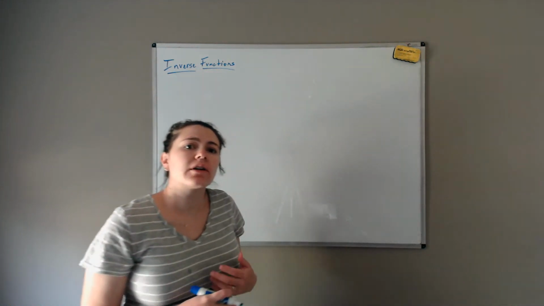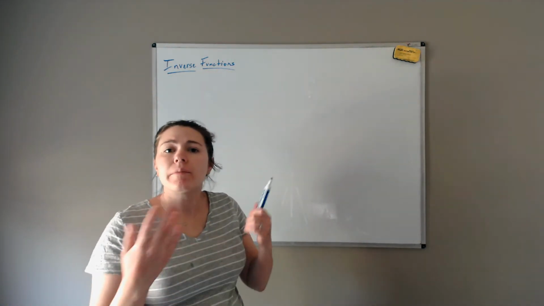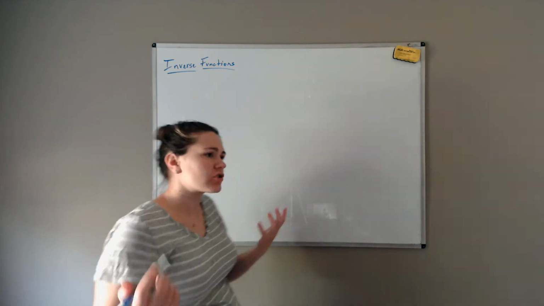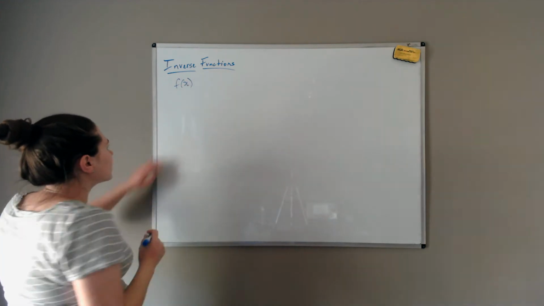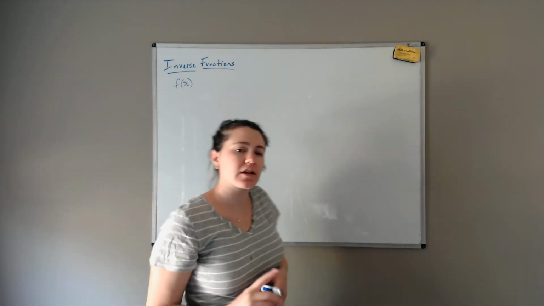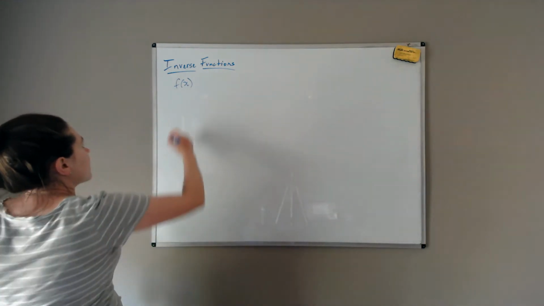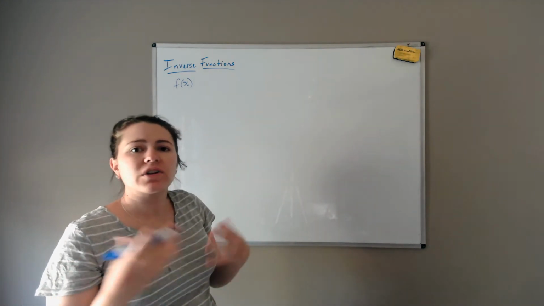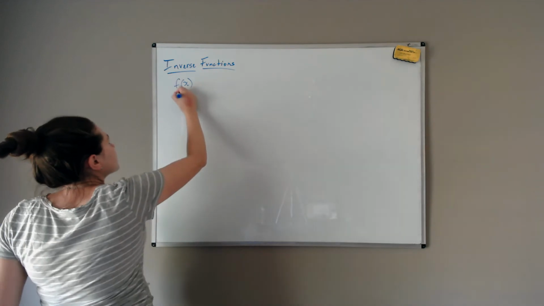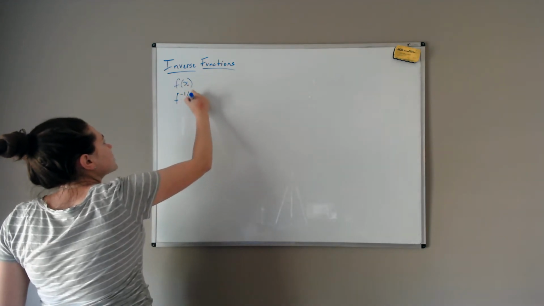So now that you know about what makes inverse functions, we're going to talk a little bit more in depth, and we're going to start finding the inverse function algebraically. So first off, if I have f of x and I wanted to find the inverse function, I'm not going to call it g of x. The notation for saying the inverse function of f is this.